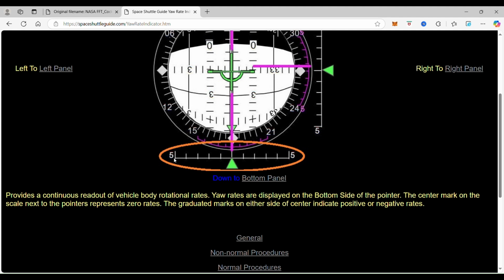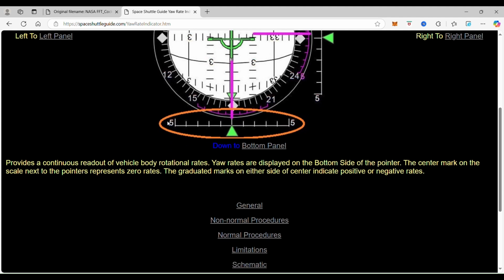As we've learned, this can be graduated up to other marks on the instrument, and that has to do with the switches. If you select the medium rate, each one of these ticks is 1 degree.